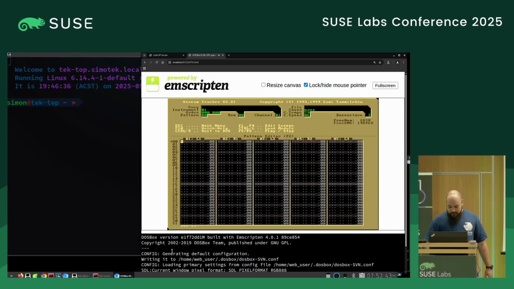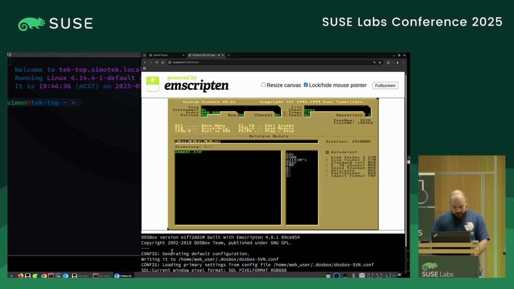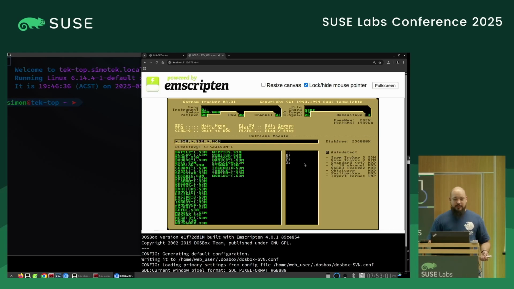And we're going to load a module. And let's see, somewhere, I'm not going to be able to use my mouse. In this directory here, someone has, the audio files for Jazz Jackrabbit didn't quite ship in Scream Tracker format, but they shipped in something close to it. So someone has nicely converted it.